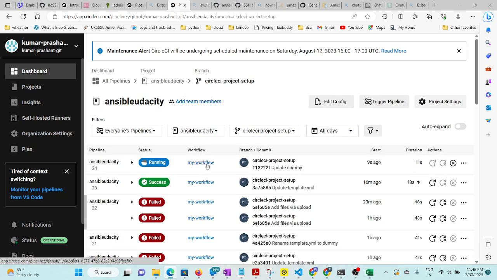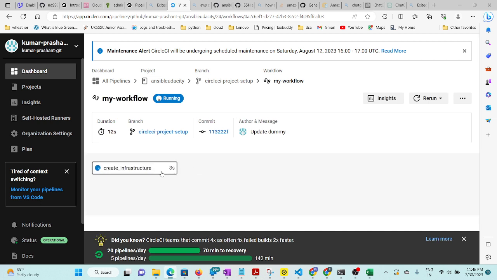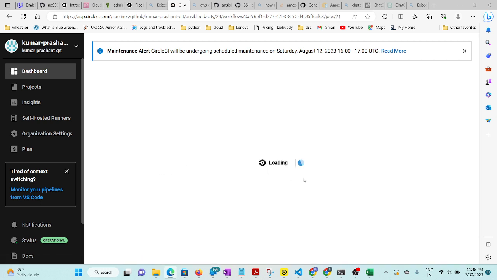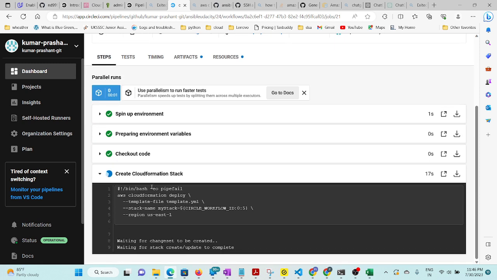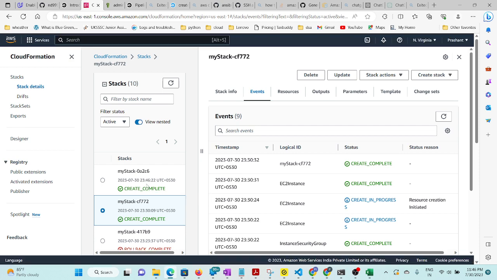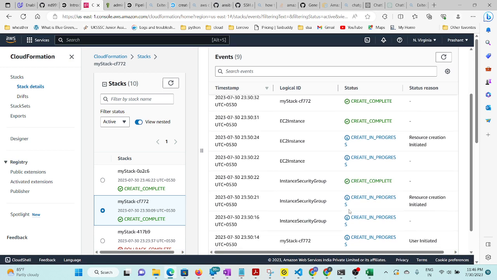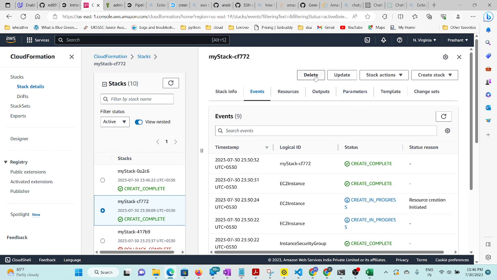This will create a CloudFormation stack for you, and you can use this one.